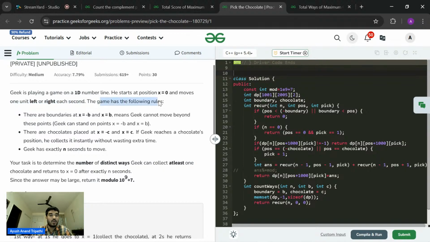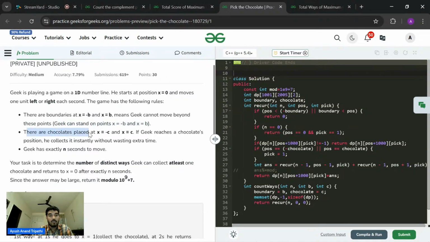And the game has the following rule. There are boundaries at coordinate x equals minus b and at coordinate x equals b. Means Geek cannot go beyond these points. We cannot go beyond the coordinate minus b and we cannot exceed the coordinate plus b. But we can stand on coordinate b and minus b.